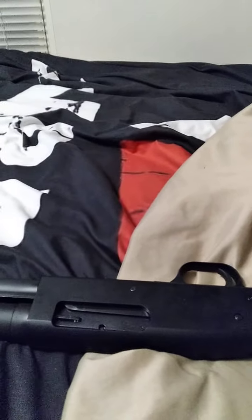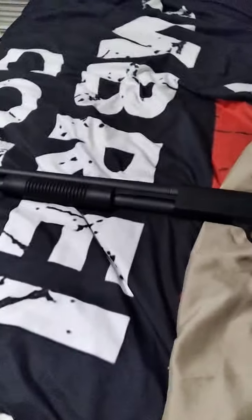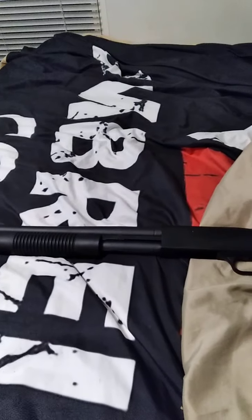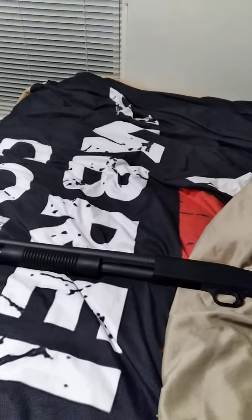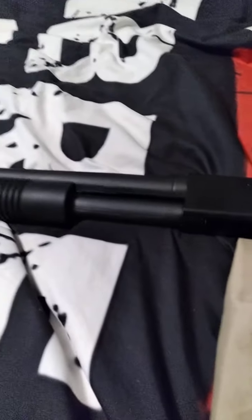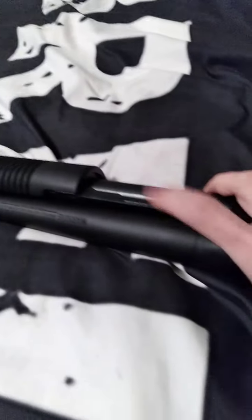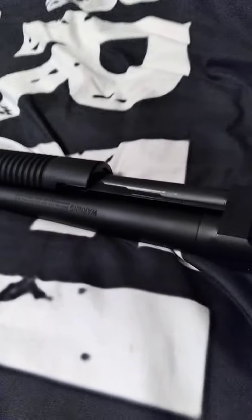I will take a Mossberg over any shotgun company out there — I love this thing. So how did the military get to use the Mossberg? They had trials for the shotgun division, and from what I've learned, this gun is the only gun that passed the rigorous testing they put these guns through for the military. That consists of a thousand rounds without a single malfunction or failure of the firearm whatsoever — no major breakages that would render the firearm useless. Say this action bar breaks — it's still going to work because you've got another one. If they both break, yeah, the gun is out of action.